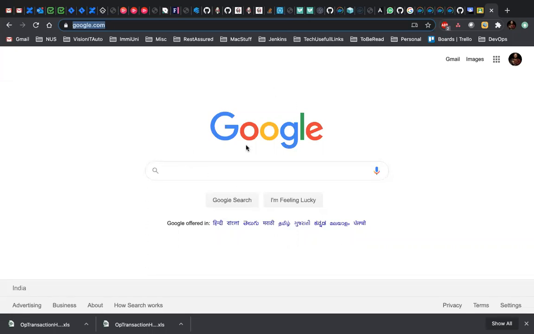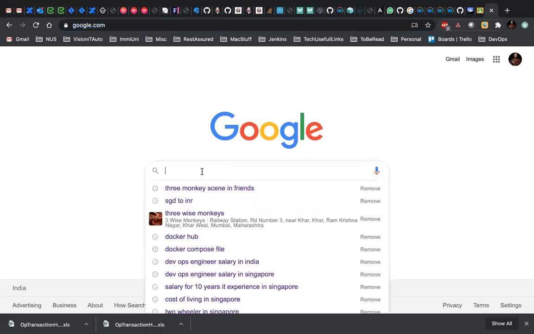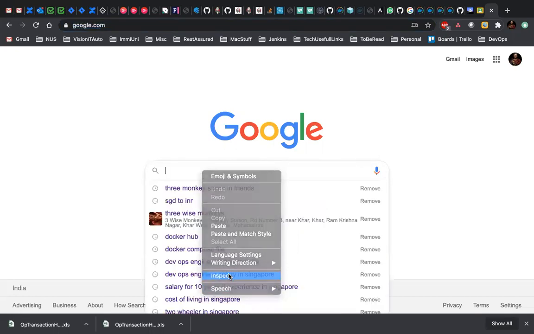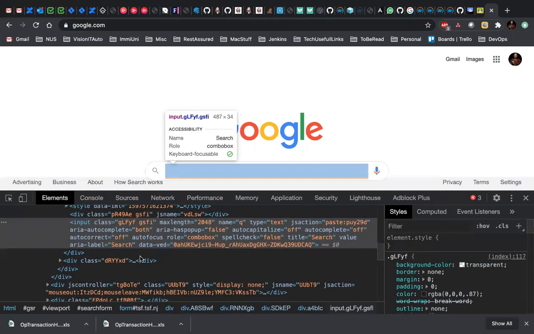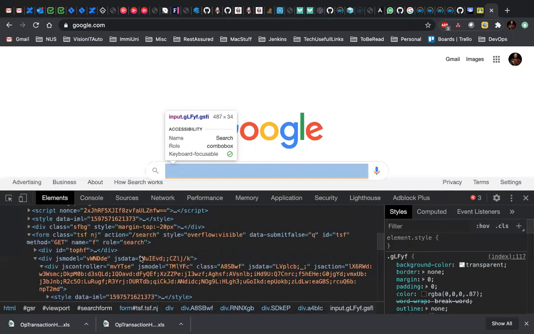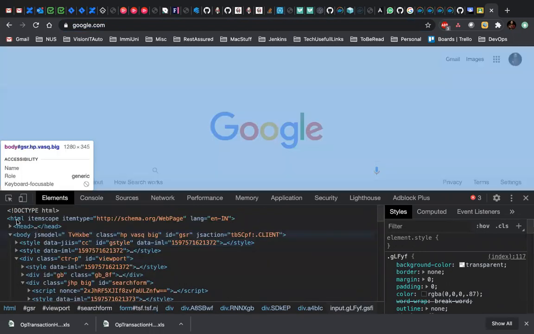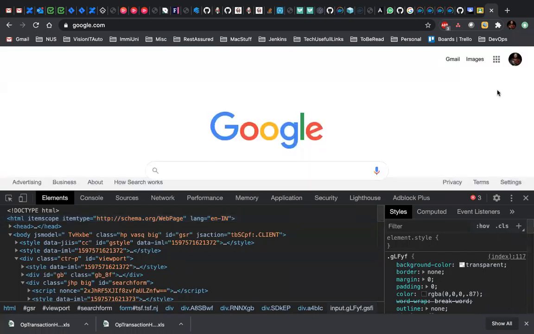So for example, this is your text box, right? When I right-click and do an inspect, what do I see here? I see HTML code, right? And HTML has a specific structure. I'm assuming that you have some idea about how HTML works. I'll give some briefings about it, but I still recommend you go through a specific tutorial on maybe W3Schools. It will hardly take you 10 to 30 minutes to go through it.